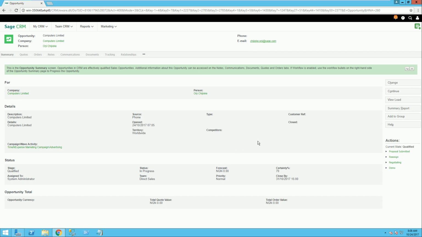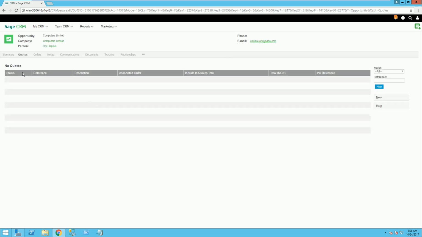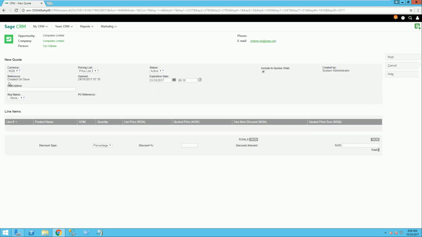Then the next thing is the customer is asking you for a quotation. Okay, you want to submit either a proposal or a quotation. Now within the opportunity you can come in here and say, okay, let's go, there's a quotation for this customer. So I come to the quote field for that particular customer, and then I can do a new. So remember I said that we deal in generators. Okay, so here I can say generator purchase or generator supply.